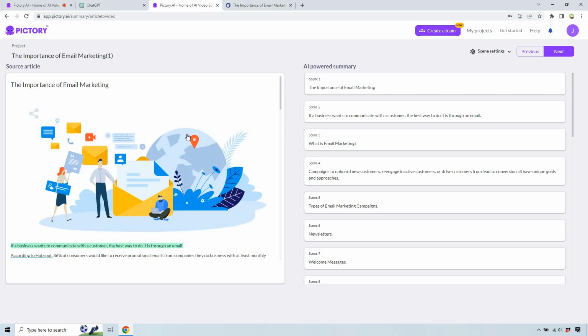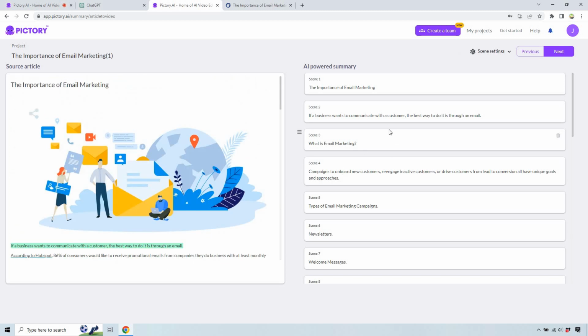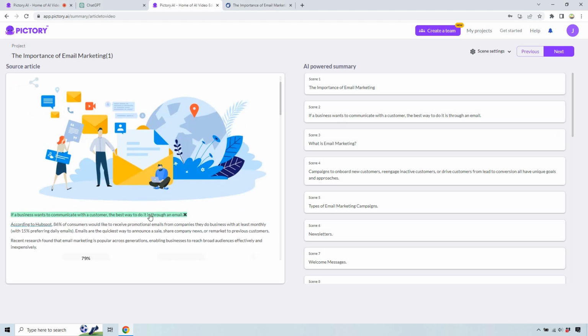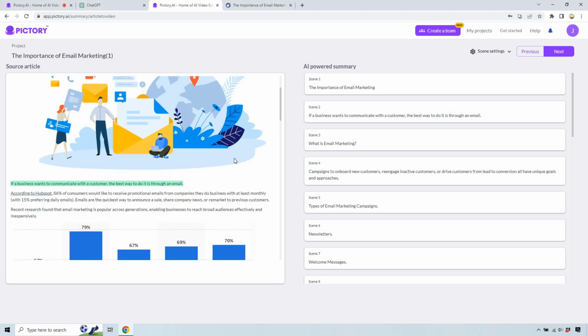All right, so as you can see, the article is going to be on the left. We have some pictures as well, and the main stuff is going to be on the right. What's great about this is that it will get the summary for it, but if you want more or you want less content, you can do that as well. So we have the importance of email marketing. You can see here, the green is what we have used here, and if there's anything else you wanted to add to it, all you have to do is click on it. At this point, I feel like there could be a little bit more or maybe a little bit less.